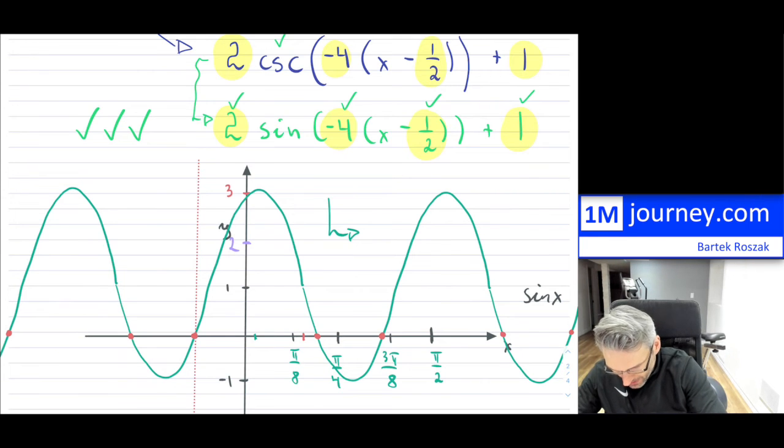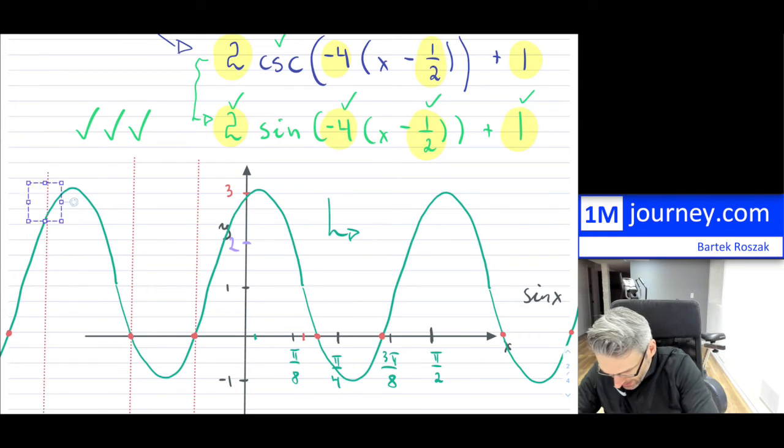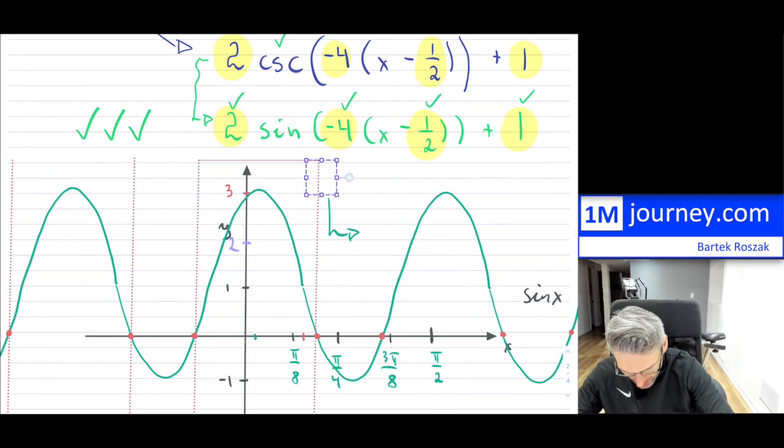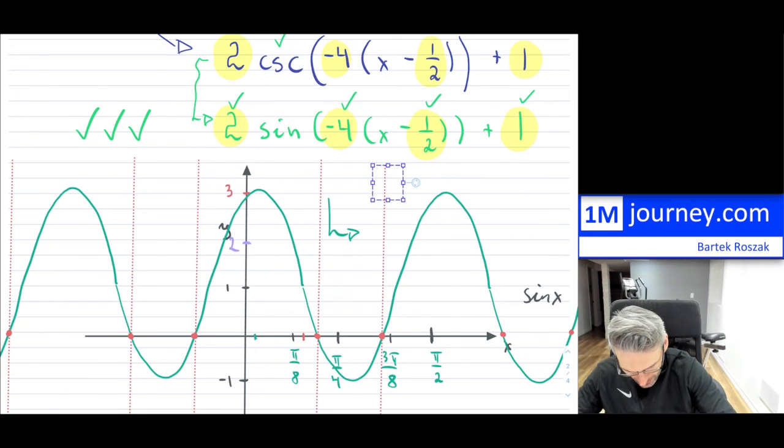Let's see. Okay, so I'm going to take this and start duplicating it. Right here. Duplicate it again. So that goes right there. All right, let me take this and duplicate it. So I'm going to duplicate all of these zeros, and then duplicate again, and again. Okay, and so on. So that's that.